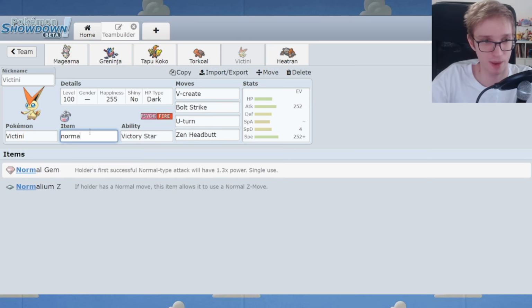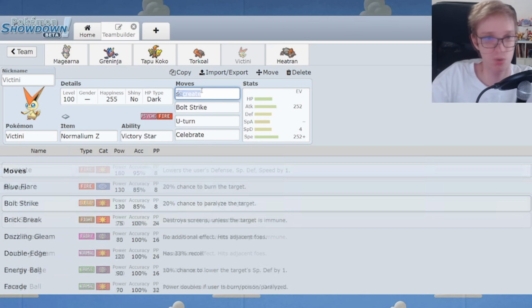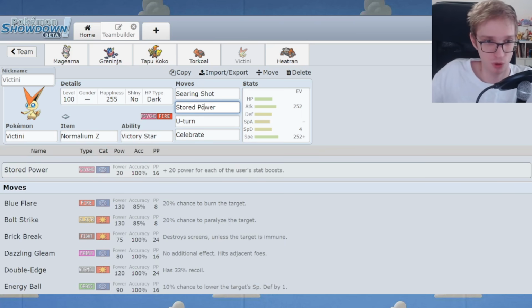You can run, what is it, Normalium Z? What is Celebrate? It's a move without competitive use, but if you use a Z move on it, it gives you an all stat boost, and then there was Searing Shot was the move, and then Stored Power. Because you have a million boosts, Stored Power does a lot of damage.